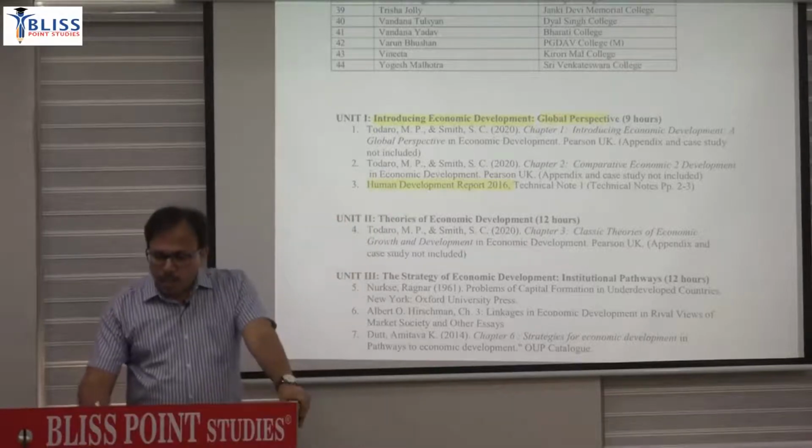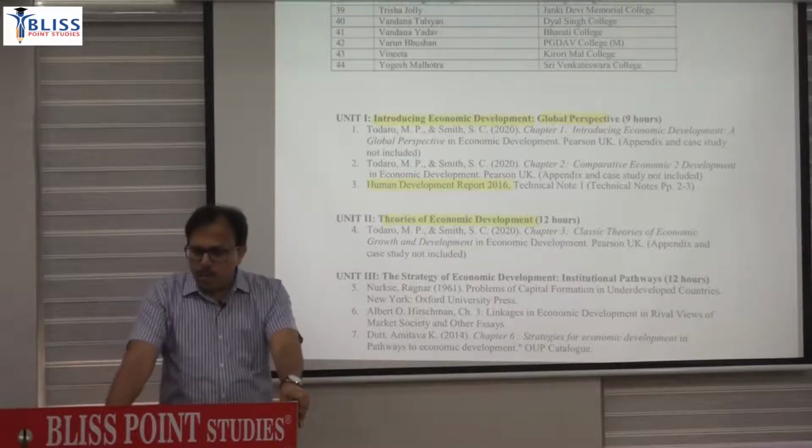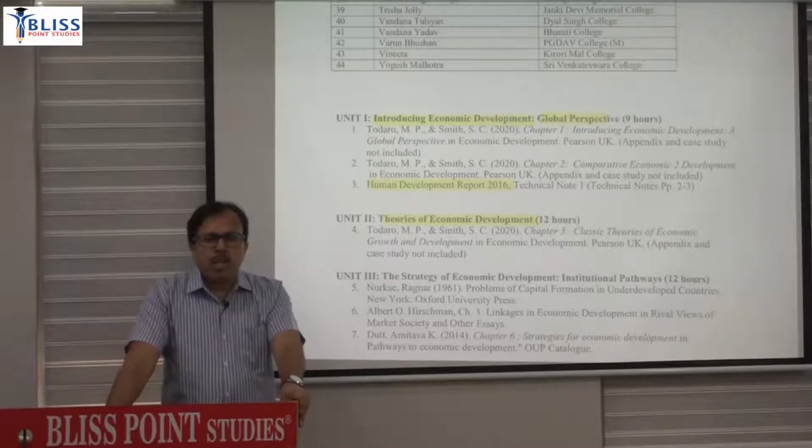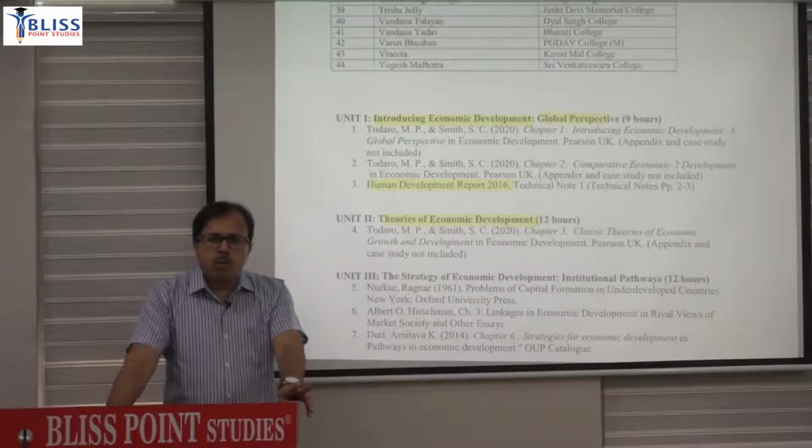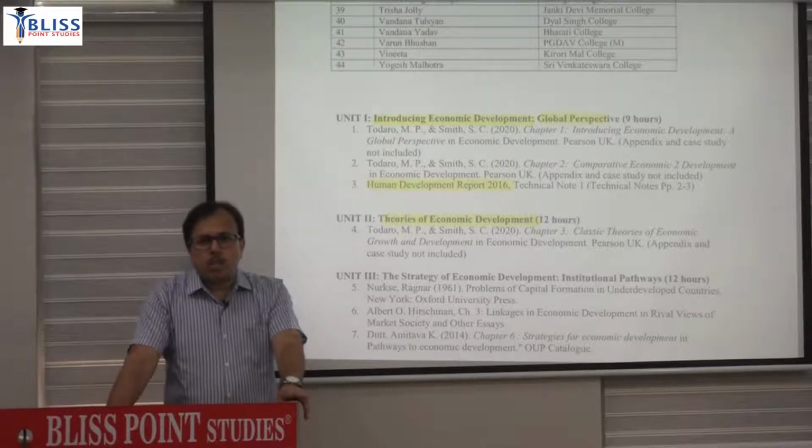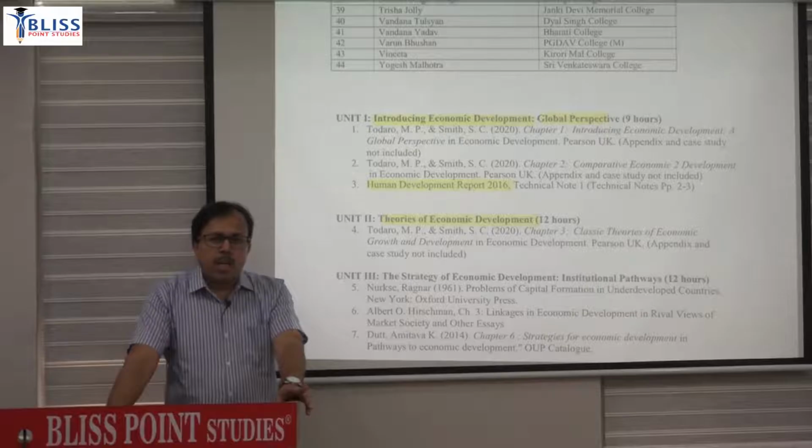Then unit number 2 is theories of economic development. So what are the various theories of economic development? Development is obviously a multi-dimensional concept, so there will be various dimensions of it. Each dimension has been highlighted by different growth models. Some growth models you are also doing in macro, growth models in business cycles, the Solow model, then the Romer model and so on. Similarly, there are various other growth models which will explain the development part.